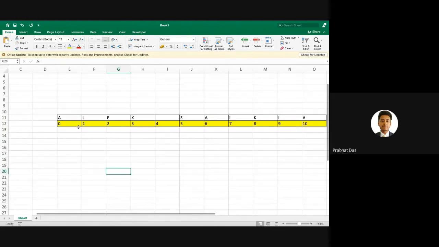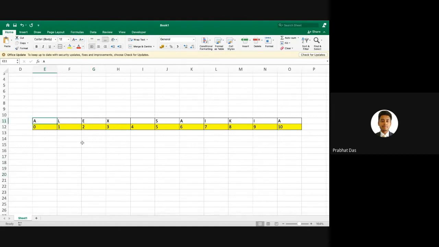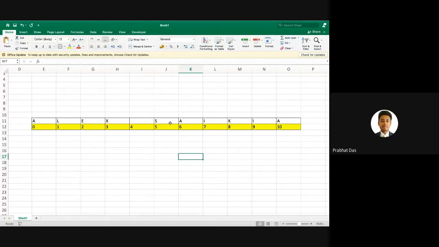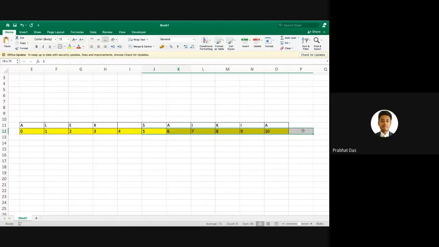We see that character A gets stored in index 0, L in index 1, E in index 2, X in 3, the blank space in index 4, S in 5, A in 6, I in 7, K in 8, I in 9, again A in 10. Okay. So I wanted to print the values from index 5 to index 9. Are you getting the point? So from SAIKI, I need to print only this region, only SAI.